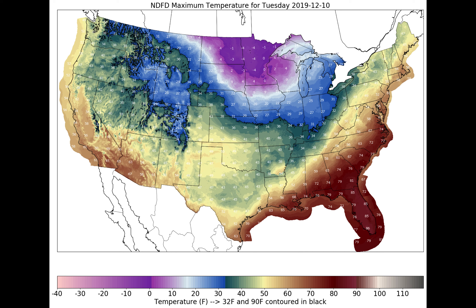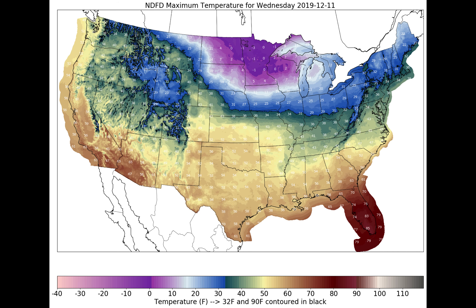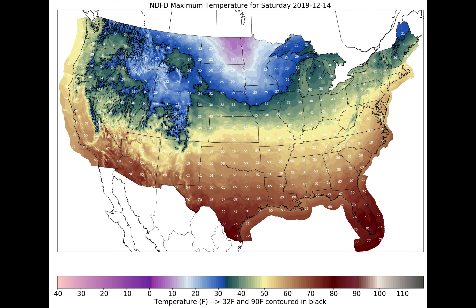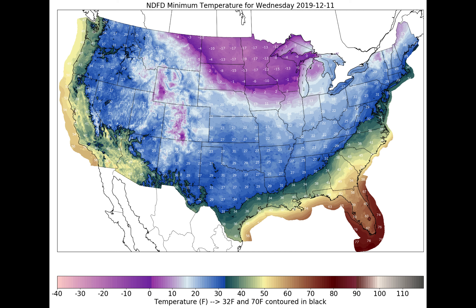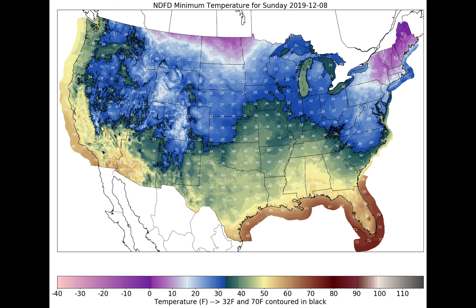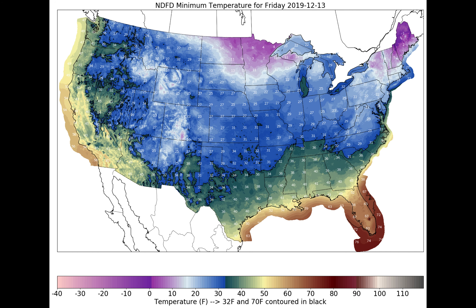A wider picture look to wrap this up. High temperatures Tuesday: below zero across the upper Midwest and parts of the Dakotas — bitterly cold. Temperatures down into the 30s across the mid-south. High temperatures Wednesday: below zero once again to the north, 50s off to the south, starting to moderate toward the end of the week. Thursday, Friday, and Saturday highs shown here, with Saturday seeing that next push of colder air making its way into the region. Overnight lows tomorrow morning: minus 20 on the table across parts of the Dakotas, Minnesota, and Wisconsin. Overnight lows 20 above heading off to the south — parts of Kansas, Missouri, and the mid-south. Overnight lows Thursday: once again below zero in the upper Midwest, 20s elsewhere, 30s across Kansas. Friday: waking up to very cold temperatures again — single digits, but moderating slowly, at least above zero across the upper Midwest and the Dakotas. Overnight lows in the 30s in the mid-south.